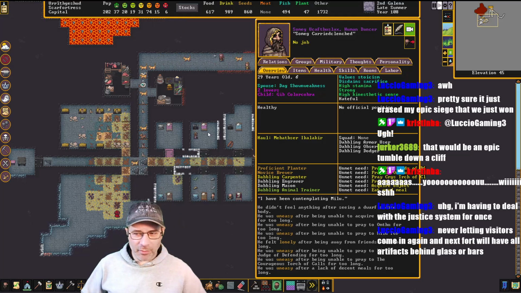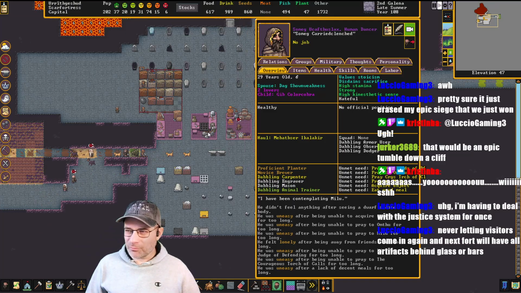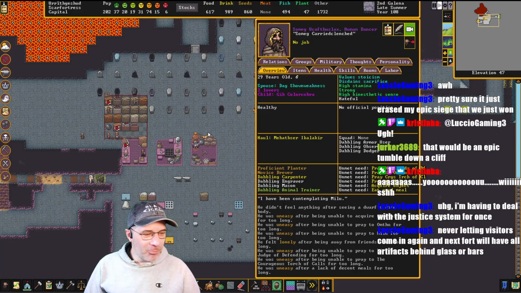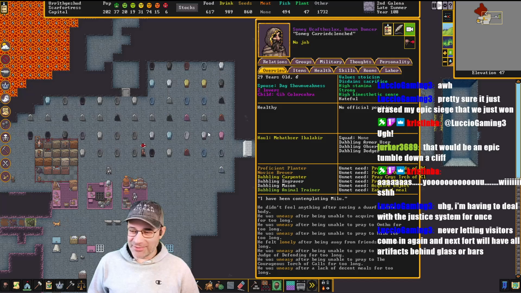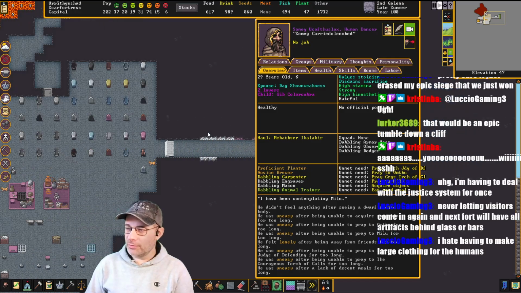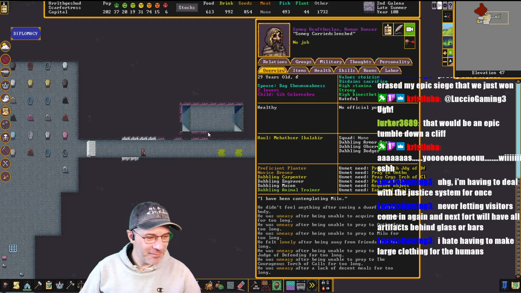I'll be curious to see if we can stop him here. I let visitors come in because I like the drama. Like, I could seal off the fortress and never deal with the outside world again, but I prefer having a long run between any artifact and the exits. Oh, I don't make clothing for humans. Never really even thought about it.